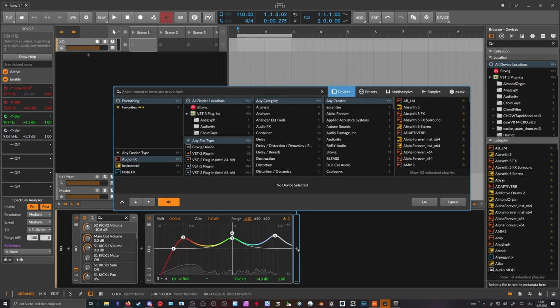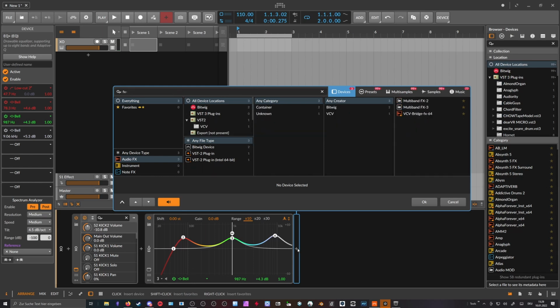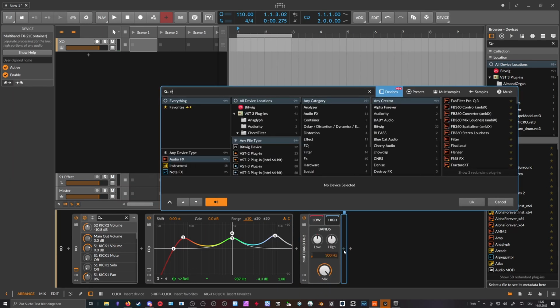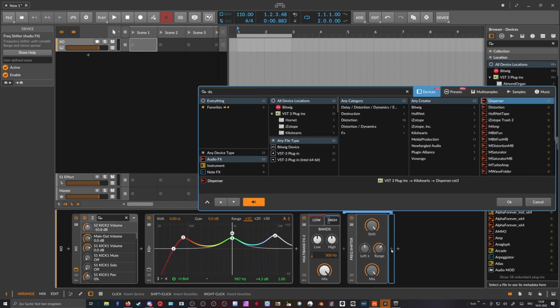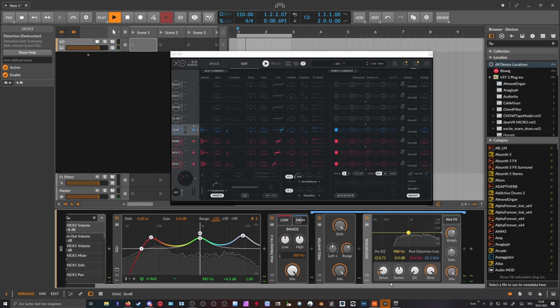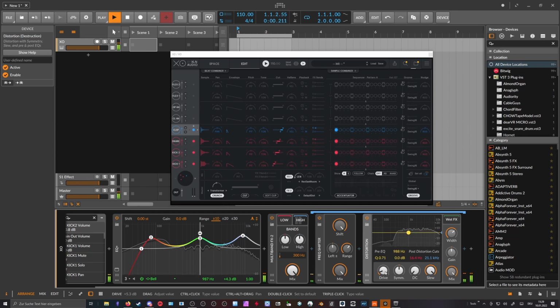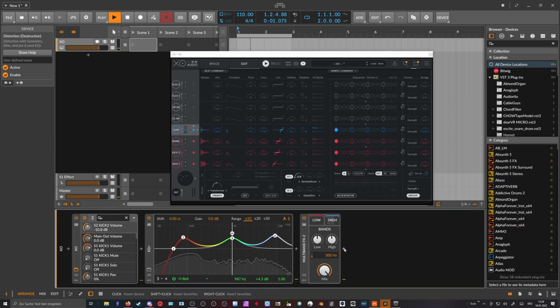So we have this now. Maybe we also use here this FX2 trick I use all the time with the frequency shifter in the top, in the high band here. Maybe distortion on top. That's maybe too much. Something like this.